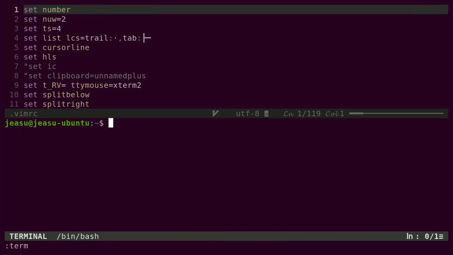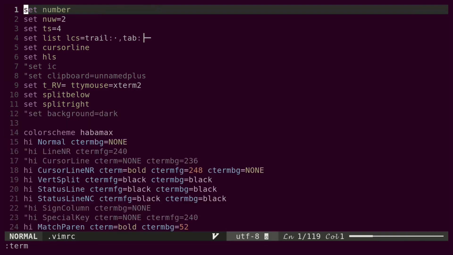The terminal window should normally be displayed at the top, but because the splitbelow option is enabled, it's displayed at the bottom. In Vim, the default for a horizontal split is that the new window is shown at the top, and for a vertical split, the new window is shown on the left. The terminal window closes when you exit the terminal.